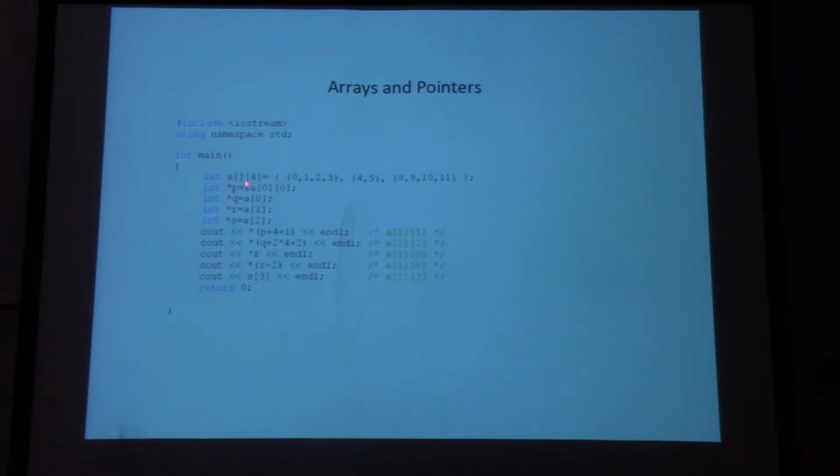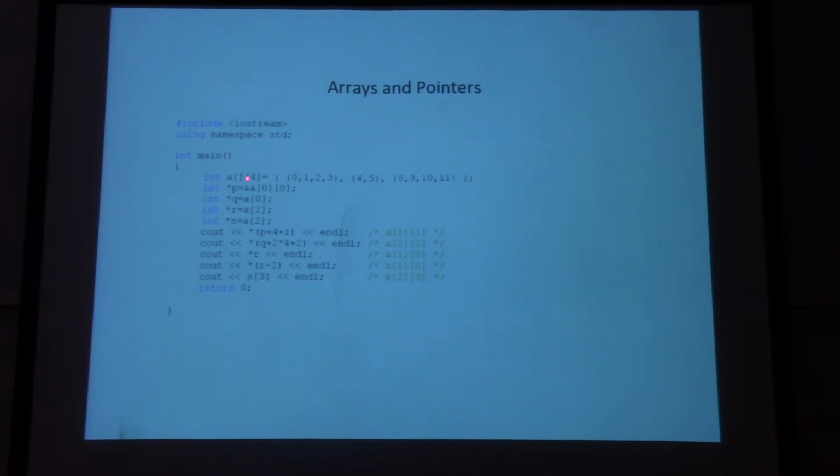But they're there, and they have to be there. If you try to write this code and skip this numerical value here, it would be an error, because then C++ could not do pointer arithmetic on the A.